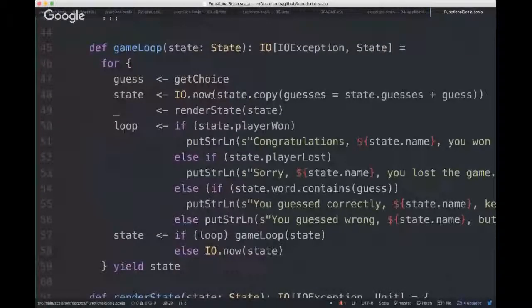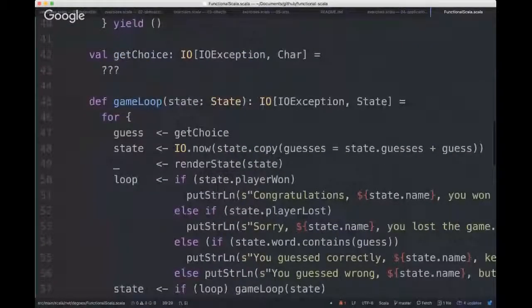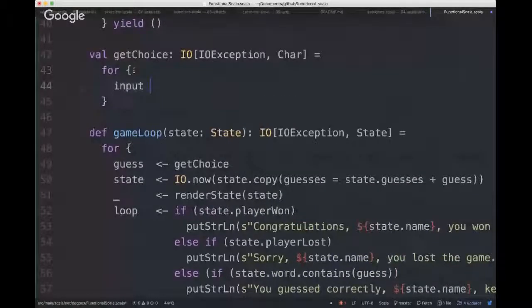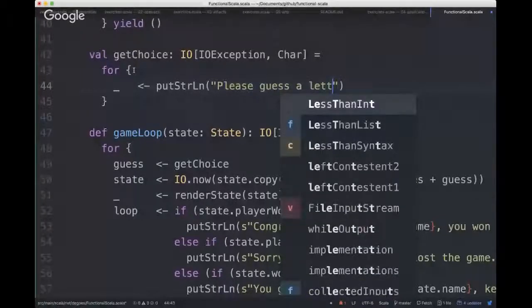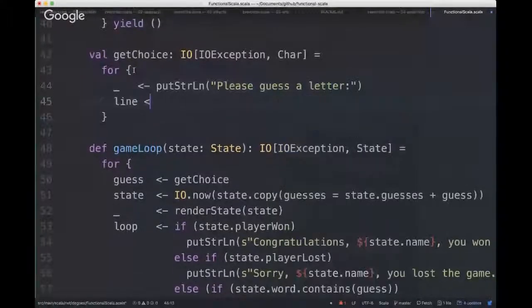All right, so now let's go ahead and implement getChoice. So for getChoice, the first thing we want to do is prompt the user to enter, make a guess. And then we'll return a line of input from the console.